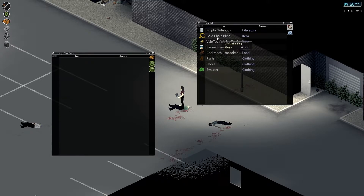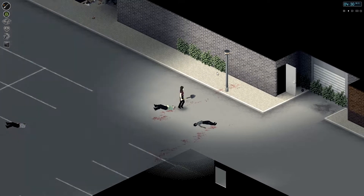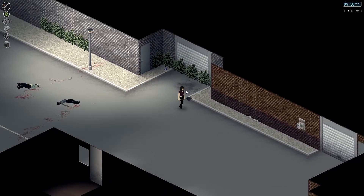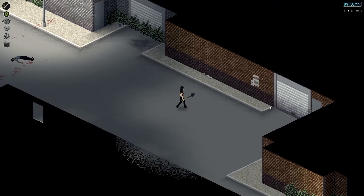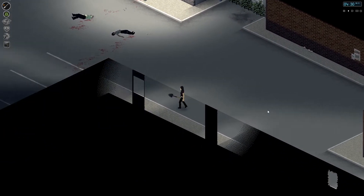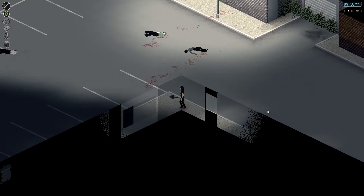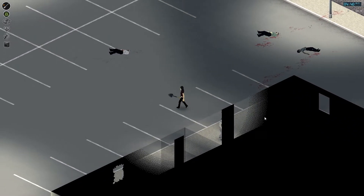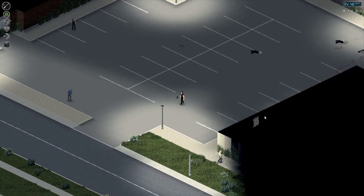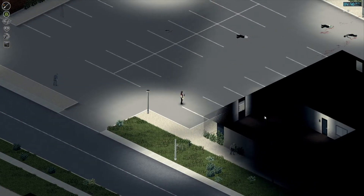Do you have the cooking book? Gold chain, walkie-talkie, canned beans — take the beans. Nothing there. There is nothing. There's some more zombies banging their heads there. I should check out other places. Perhaps some offices. I think this one is the police station. It is. It's already invaded.